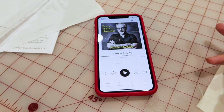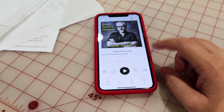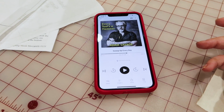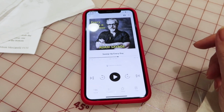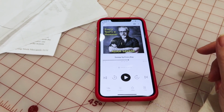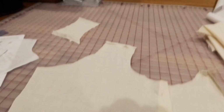He talks about costume making and prop making and all the things that we do also in this book, so I do highly recommend it. I also highly recommend watching Adam Savage's YouTube channel. He builds a lot of stuff and it's fun to watch makers make stuff, so if you need something else to watch, Adam's great.